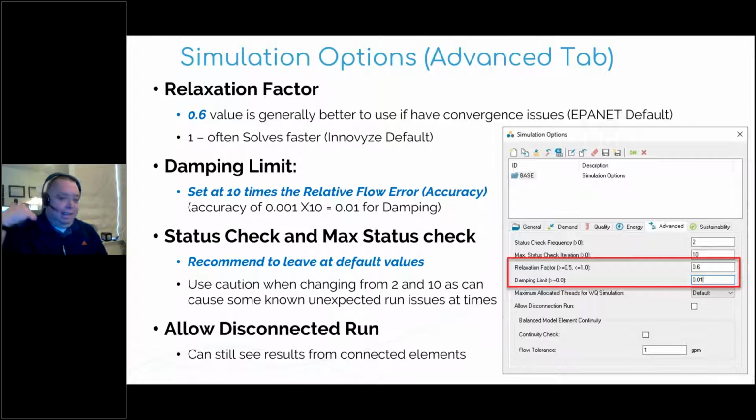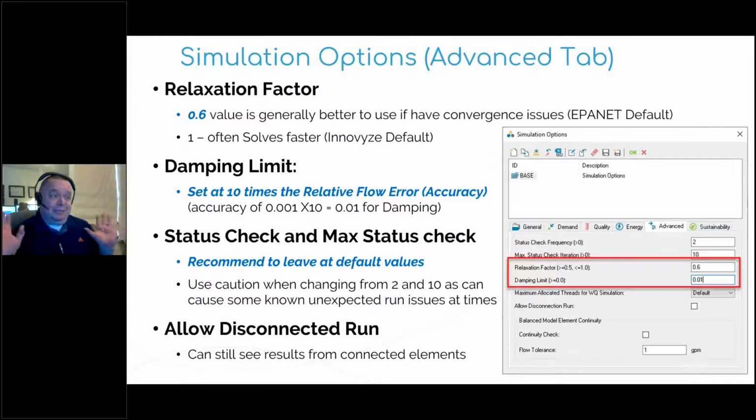Those kind of say, hey, when I have a control or something to check, how often do I check it? That's my status check. So I do a trial and I change something, wait 1, then check it again. That's why that 2 and then 10 says, hey, after 10 trials or changes, then stop until preliminary convergence, then check them again. But if your model's converging before that check, when that max status check frequency gets too big, sometimes it unexpectedly causes some weird things. So watch out for that.